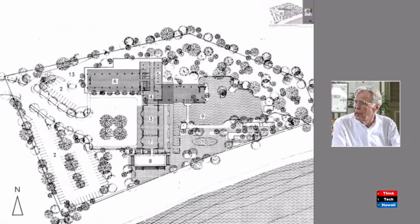But then you arrived in a happy contrast in a very sunny, expansive motor court where you see the four trees clustered on the drawing. Now this motor court, and many people don't know this, was built on an artificial datum about 18 feet above natural grade. And what fills the void beneath the motor court? That happens to be where the hotel kitchens and the back of house service spaces are located. And at the head of the motor court, in the very center of that drawing, you see a rectangle designated as number 3. That's where Ed put a very grand lobby and lounge to culminate the memorable arrival experience.